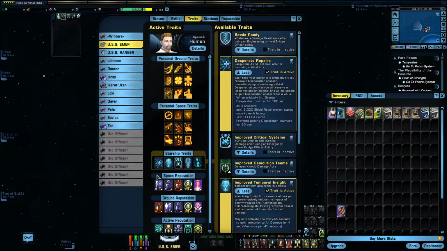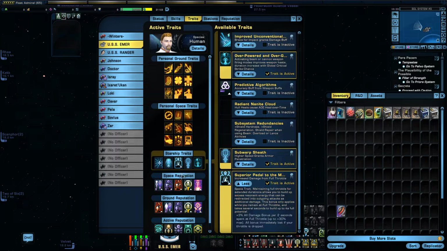Next we have Improved Temporal Insight, which comes from Delta Recruit. If you are around for the Delta Recruitment event or any of the reruns, you can pick up this trait for your entire account, and it gives temporal immunity from hull heals, so you become immune to damage after doing a hull heal, which is really good. Then we have Superior Pedal to the Metal, which comes from spending 30 points in the Pilot Specialization tree, which we'll move on to here in a few minutes. Increased damage from full throttle, basically.